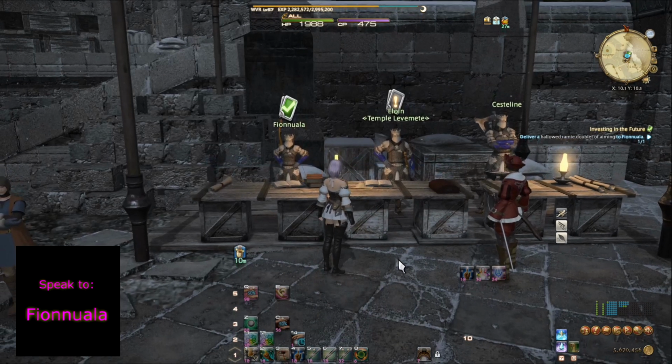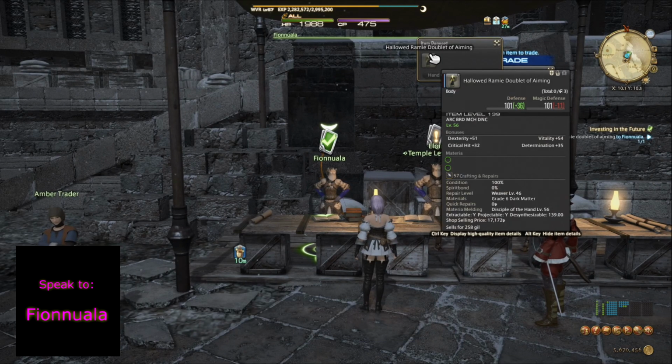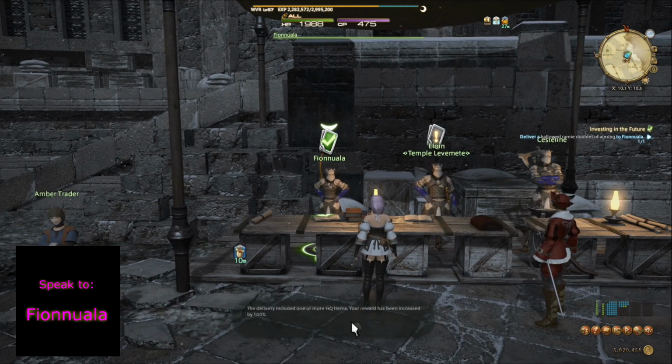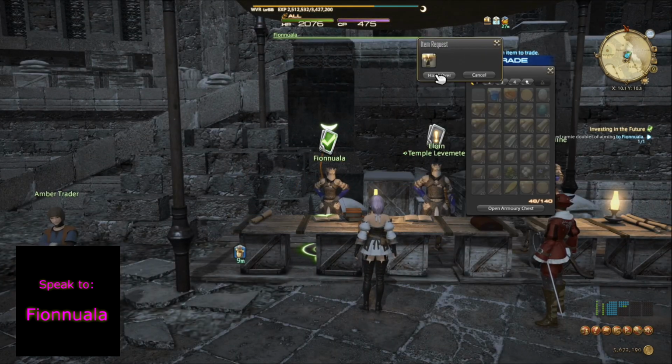Alright, so now let's speak to Fionnuala and turn in our 3 high quality Hollowed Raimi Doublet of Aiming. And due to the large yield of experience gained from these Lev quests, this should get us to level 60.